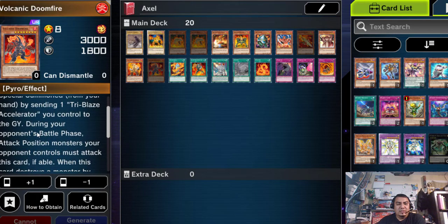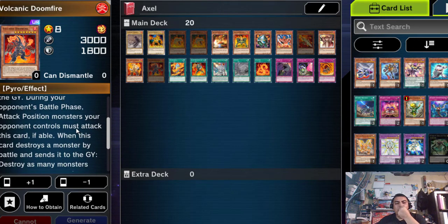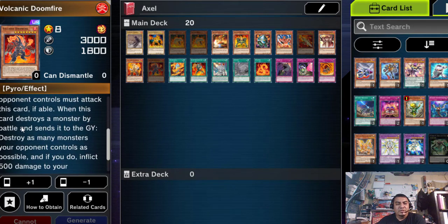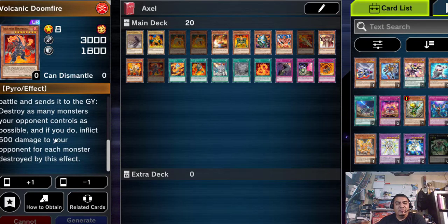Like, I guess your opponent would have to... let's see, during your opponent's battle phase, attack position monsters your opponent controls must attack. All right, so he's probably going to go to defense. When a monster is destroyed by battle and goes to the graveyard, then that's when you start picking them off for 500. Okay, it's not bad.